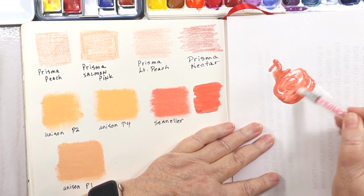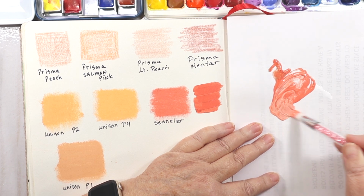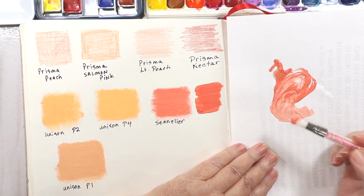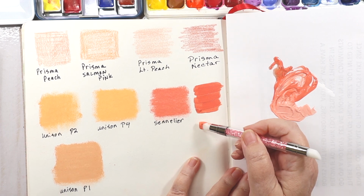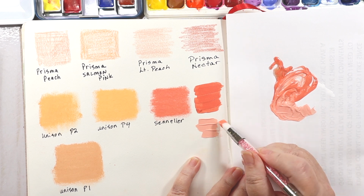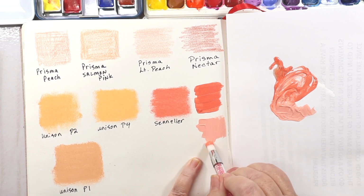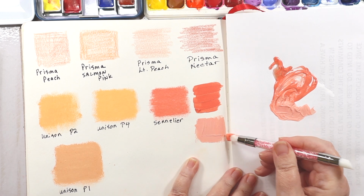And I expect this to knock this back quite a bit, and it does, just with a little bit of white. So let me put that over here. See, it makes it more of the inside of a shell color, just mixed with a little bit of white.